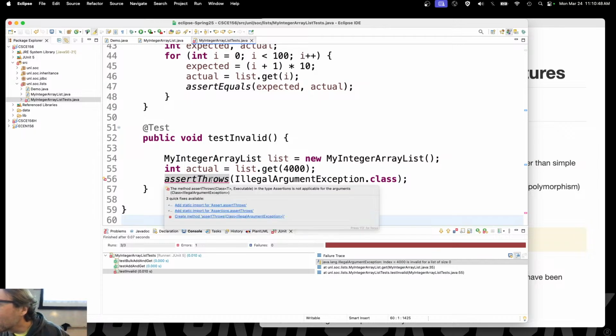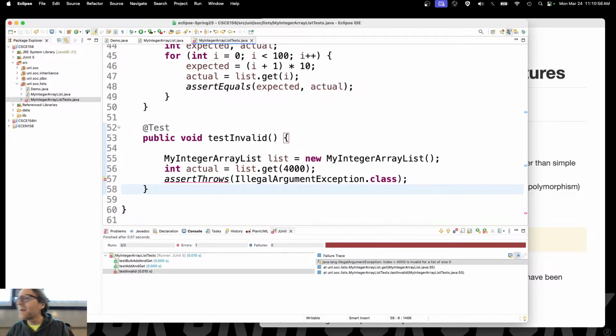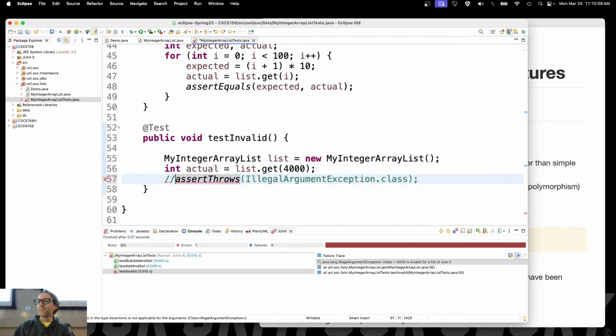Add static import for assertions. Nope. All right, anyway, I'll come back to that later. I'm going to have to refresh my memory about how to do this. Right now it'll pass everything because we're not asserting anything. Actually, it doesn't pass, because it's throwing an exception there. That's fine. We can move on.